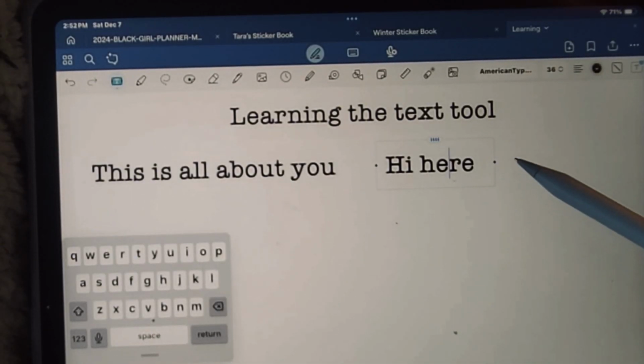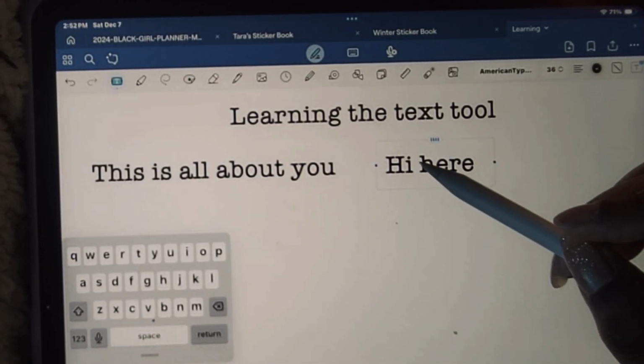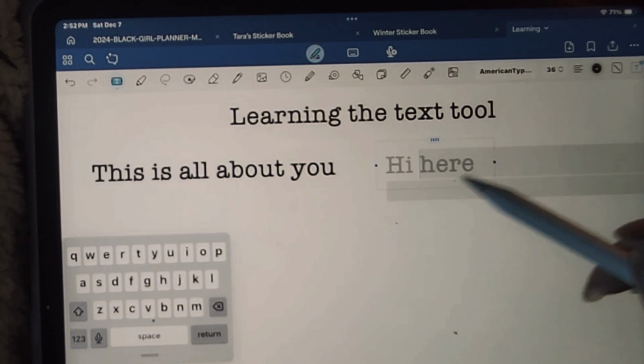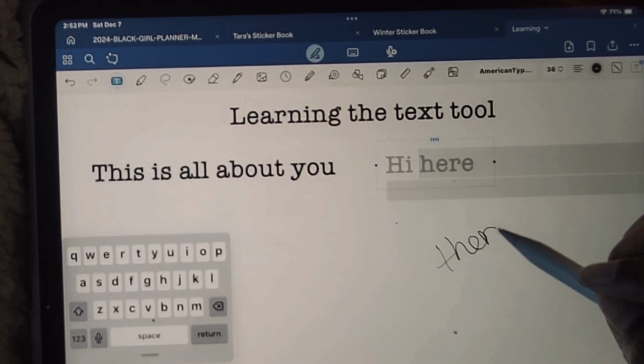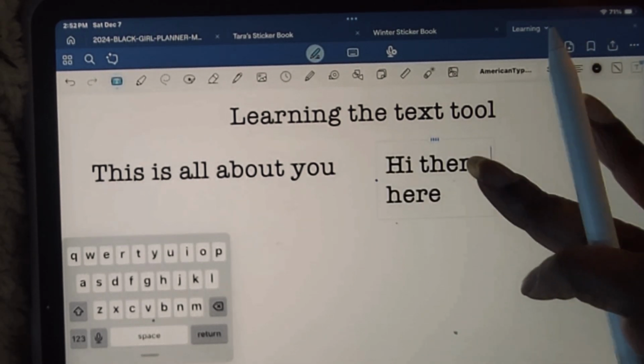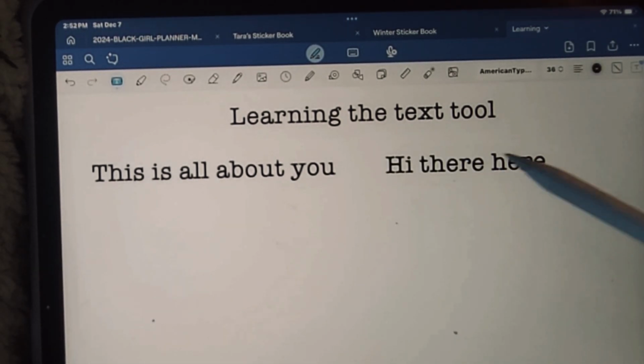Also, if you wanted to insert a word, you would put your cursor where you want the word and you'd hold down. And you see how it created space? I could type in this word. Hi there, here is what it says now. It makes no sense. It doesn't have to make sense. And we're just going to make the line. I'm just doing this for examples, okay?